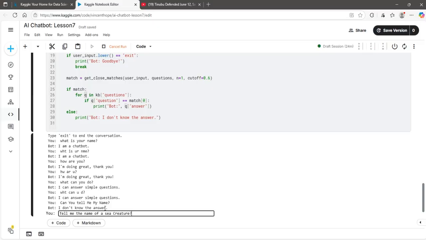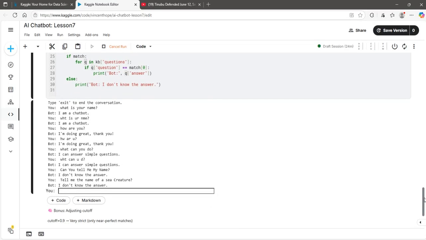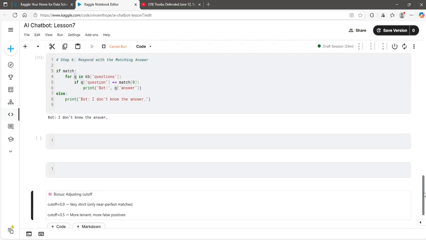It says, I also don't know the answer. So what do we do if we want to terminate? It says exit. Let's see. Okay, we type exit.